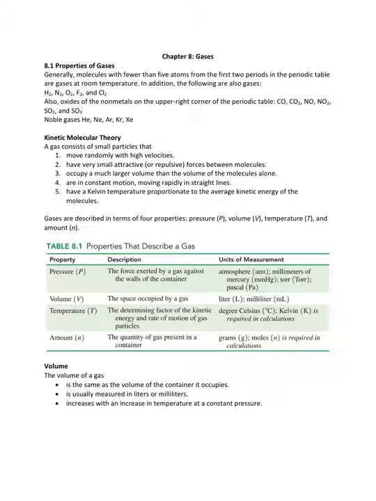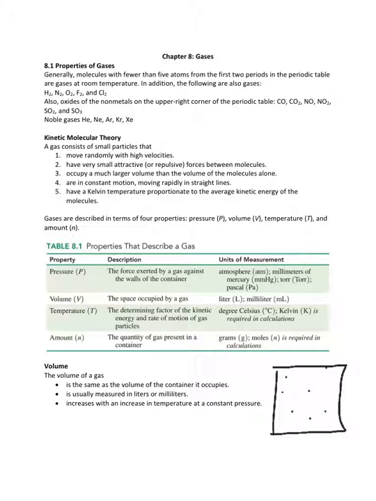Number 3, they occupy a much larger volume than the volume of the molecules alone, meaning if you have a container with gas molecules in it, the molecules will spread to fill the container, but most of the space in the container is just empty space. It is not closely packed with molecules. This is why we can easily walk through air.